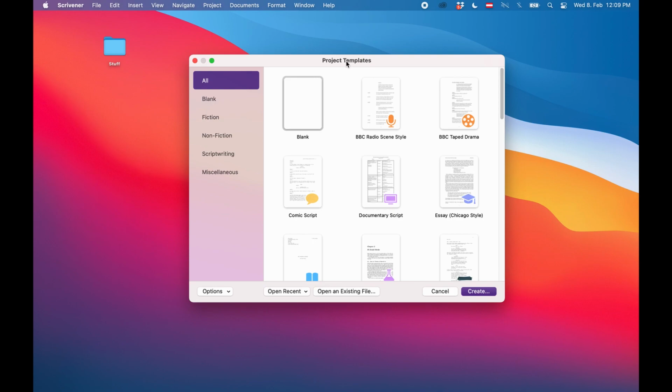You want to set up template documents in your custom template project so that you have documents you need often readily available, for example, character sheets. We will also take a quick look at metadata, keywords, label, and status, what to keep in mind there, and how to create an information page about your template, how it works.